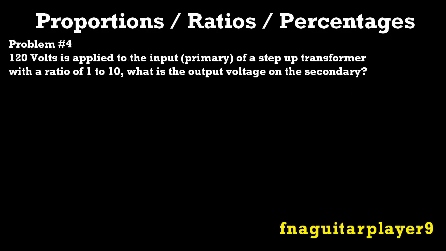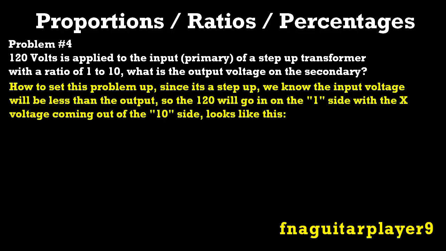Now problem number four here is a little more practical. I'm actually a journeyman electrician, so I can relate to this. It's something you'll run into a lot of times. This one's pretty simple since it's a 1 to 10. So the problem is 120 volts is applied to the input or the primary of a step up transformer with a ratio of 1 to 10. What is the output voltage on the secondary? Now you may or may not know how transformers work, but a step up will take a low voltage and transform it into a higher voltage. A step down transformer will do the opposite. It takes a high voltage and converts it to a low voltage. A good example is a transformer that's feeding your house. You usually have 10 to 15,000 volts coming in on the primary. You have 240 and 110 coming out of the secondary feeding your house.